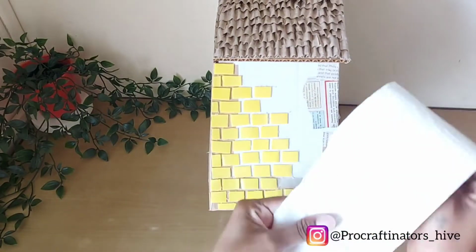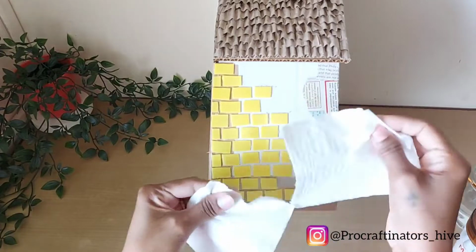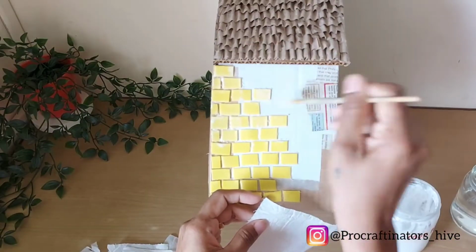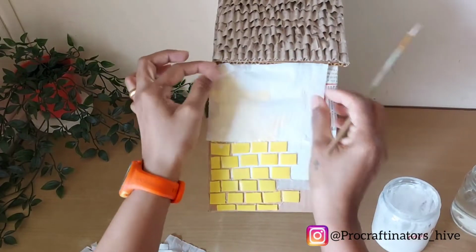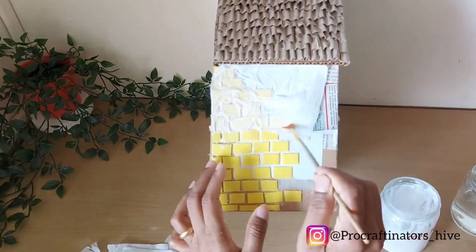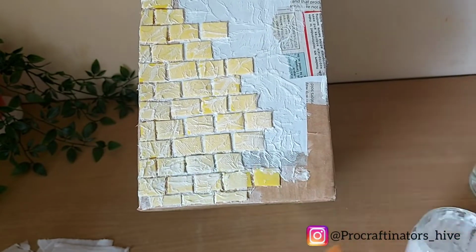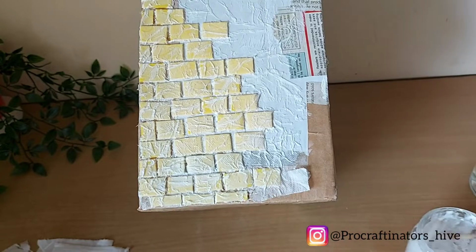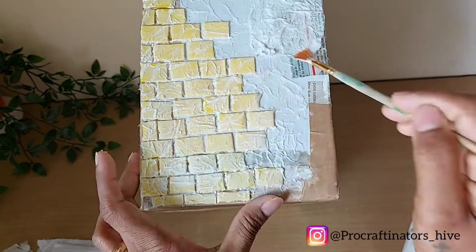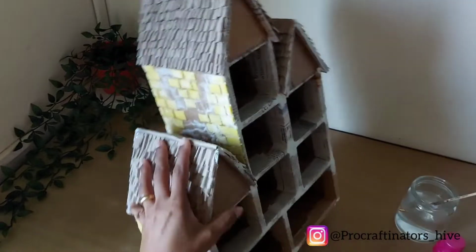Since the bricks are plastic made, acrylic colors won't stay well on it. So I'll stick some tissue paper on top of it all, even though I'll be using gesso as a base coat. Also, the use of tissue paper will add texture to the wall. Secure the papers with the help of Mod Podge. Crinkle the paper as you keep gluing. Feels fabulous once it's thoroughly dried.